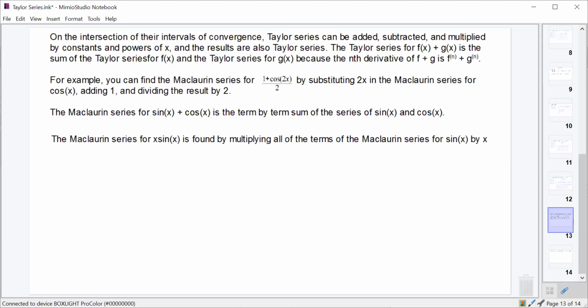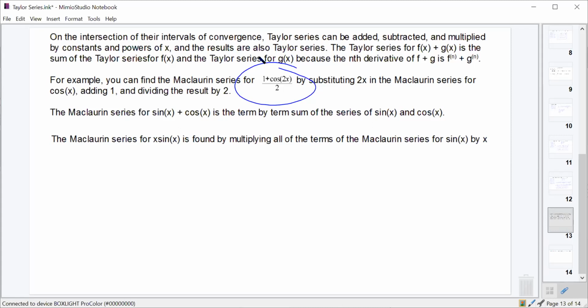So if I wanted to figure out what the Taylor series for 1 plus cosine 2x over 2 would be, I should just go to take the series for cosine 2x, add 1 to it, and then divide it by 2. Right? And that would give me the series for 1 plus cosine 2x over 2. Or I could do that in any manipulation with any series that I already knew. And speaking of that, the series for sine x and cosine x, you need to memorize those. Those are another 2 you need to memorize. Everybody good with that?